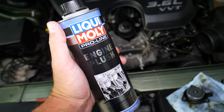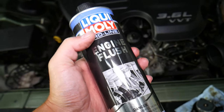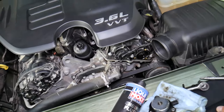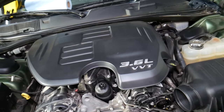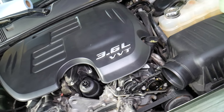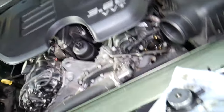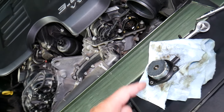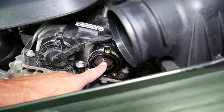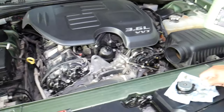This is where the magic happens — Liqui-Moly engine flush. I never believed in additives until I used that product. We made a video on whether Liqui-Moly engine flush works on a Porsche Cayenne with 190,000 miles, and once we opened the engine it looked almost like new. We've also saved multiple BMWs with complicated variable timing systems using this flush — it removes oil deposits, carbon buildup, and cleans all the oil passages. Put in fresh oil afterwards and that might fix your problem, because if you replace the actuator and still get the code, try an engine flush and oil change. Otherwise you'd have to replace the variable timing camshaft sprocket, which requires removing the whole front timing chain — a really tough job.